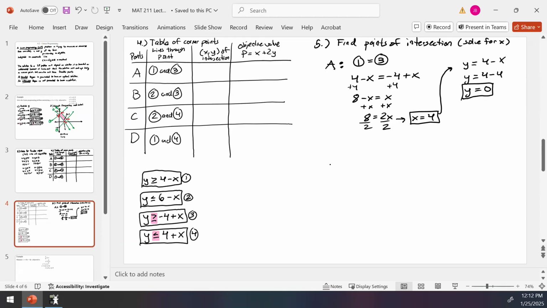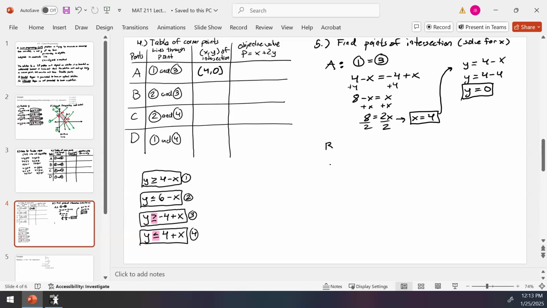And so I'm presenting it to you in a way where you don't have to think about intercepts or anything geometric. It's just algebra. I set one equation equal to the other. I solve for my first variable, and then I take that variable and plug it into the equation to solve for the other variable. There is no geometry there that you have to think about. So that's kind of nice. It works for anything. So now we write this as an ordered pair, 4, 0. And we're good to go. I wouldn't do the objective value until you're done with all of your points.